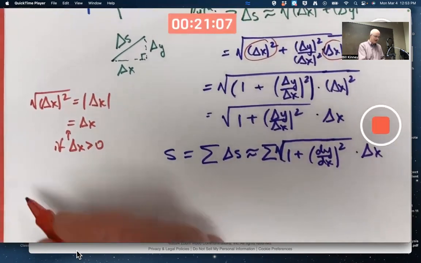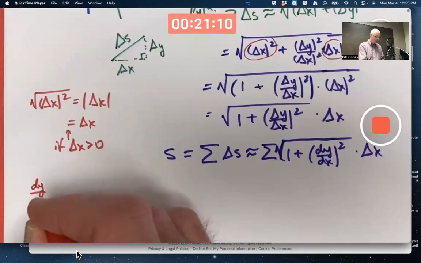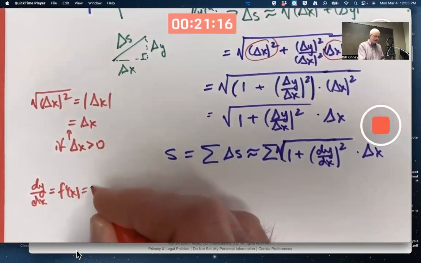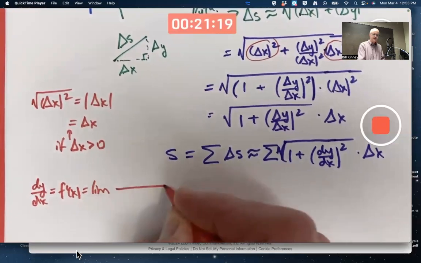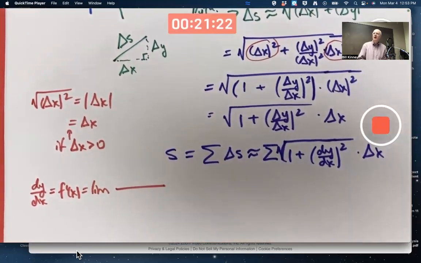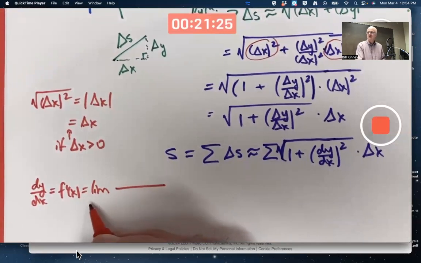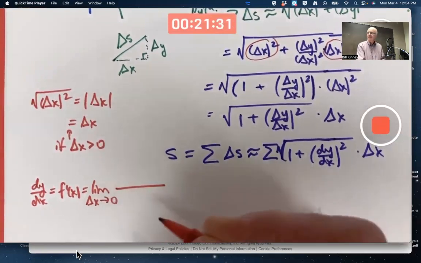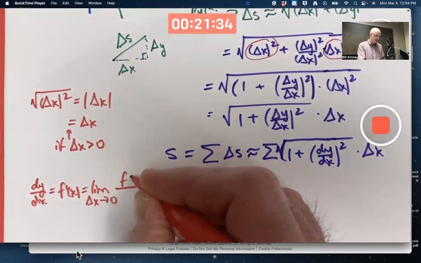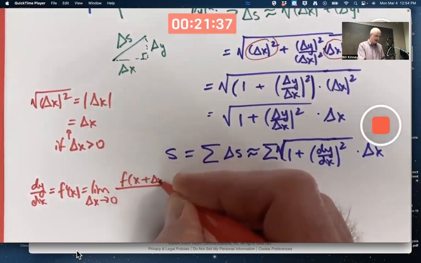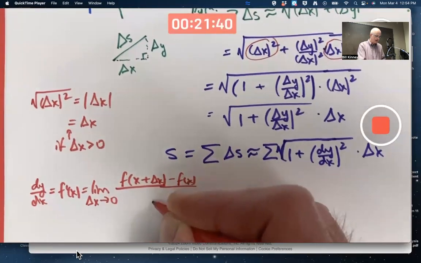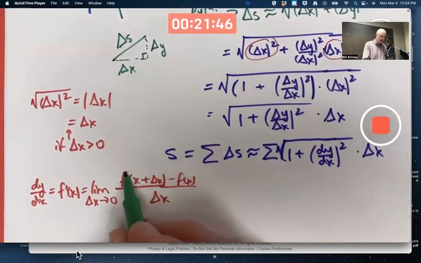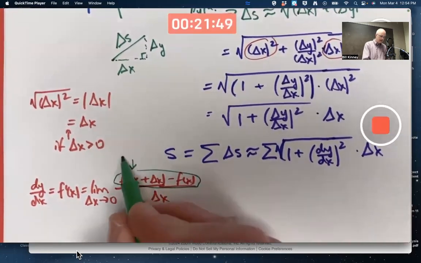Why? You might remember from calculus 1, I hope, that the derivative of a function at a point x can be thought of as a limit of a difference quotient. Usually we call the letter that is going to 0 h, but it doesn't hurt to call it delta x. It's a rise over a run: f of x plus delta x minus f of x, all divided by delta x. And this thing on the top here, that's a change in y. That's a delta y.